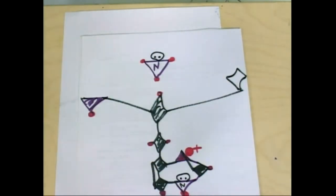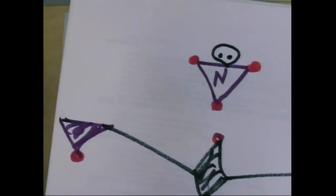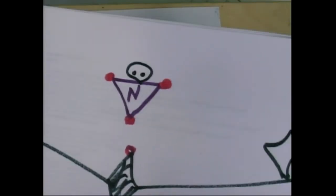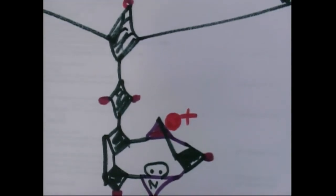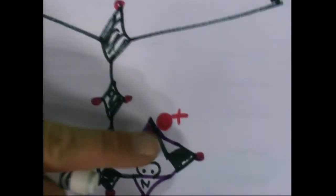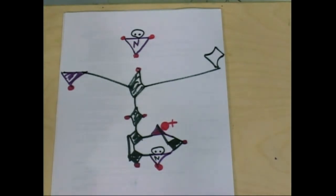So if you draw it in there like that, I tend to call this the nitrogen alien, the ammonia alien or something. So that lone pair of electrons is how that there gets to hold an extra proton in there, because it's got an electron pair in there. So there goes the alien. He's going to fly away.